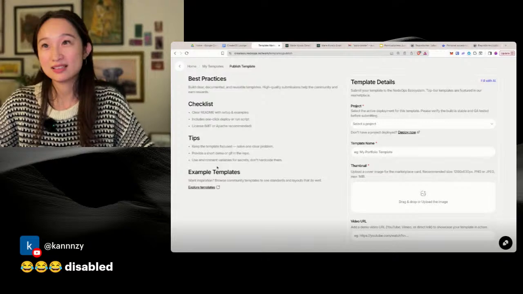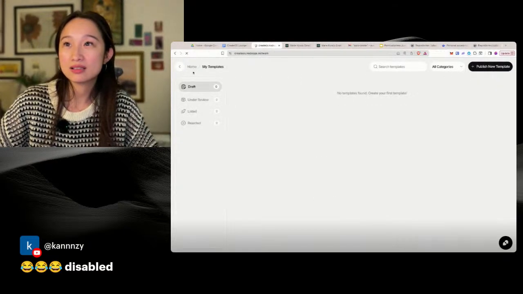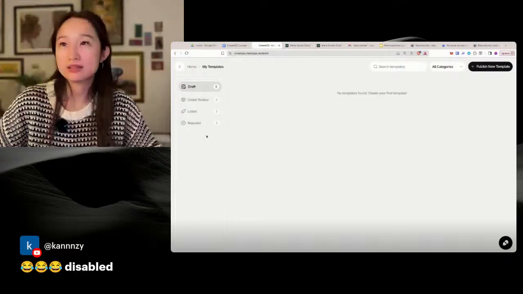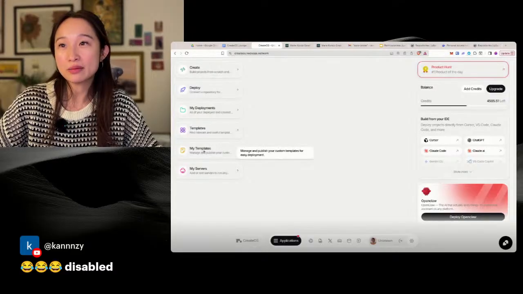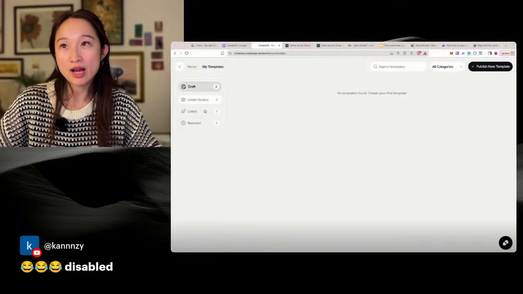Let's see. Where is it? Here. Under My Templates, you can track the templates you own. So you see there's draft, under review, listed, and rejected. So there's a process.